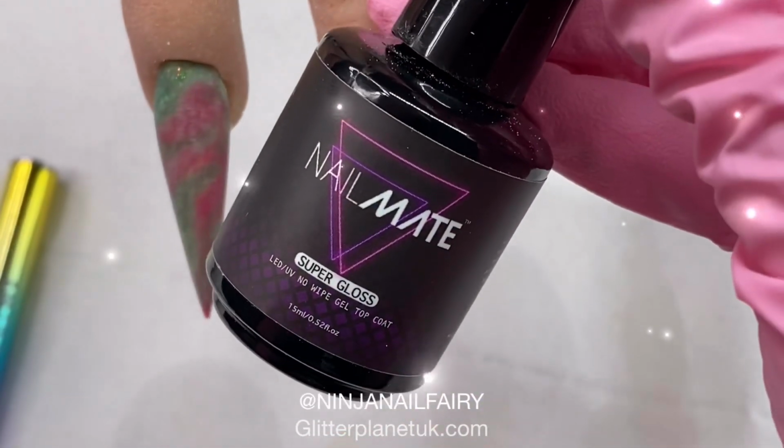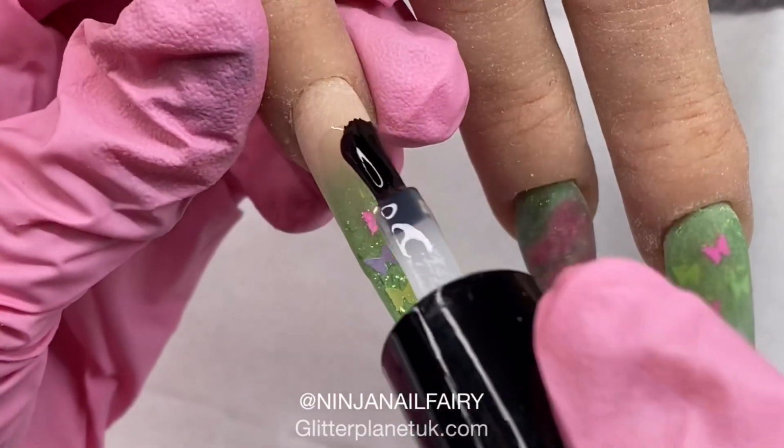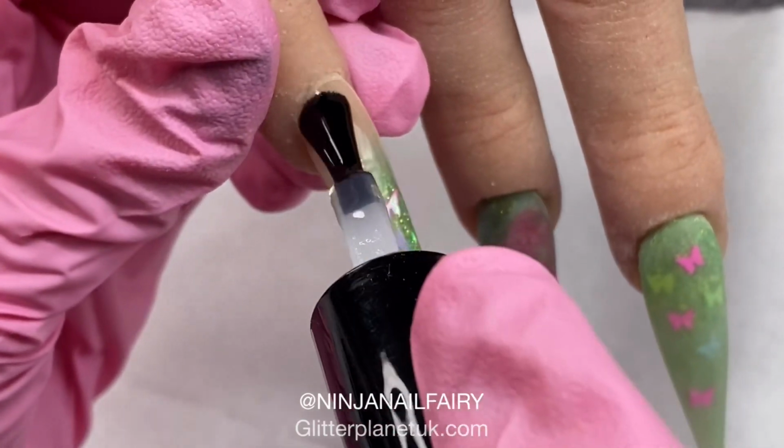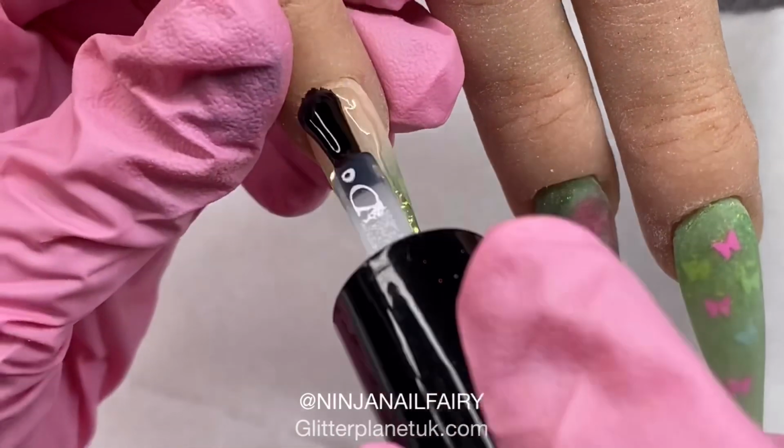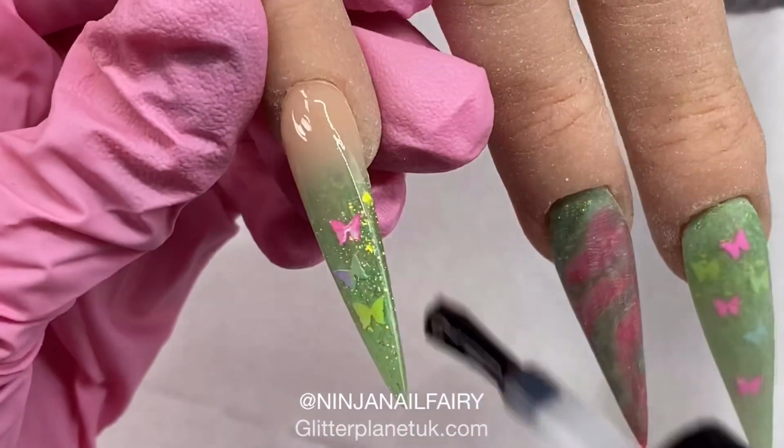So I do file and buff off camera and just get rid of any dust and anything like that. And then I'm coming in with Super Gloss No Wipe Top Coat and I'm going to apply that to all of the nails. And then I'm going to cure in the lamp for 60 seconds for a full cure.